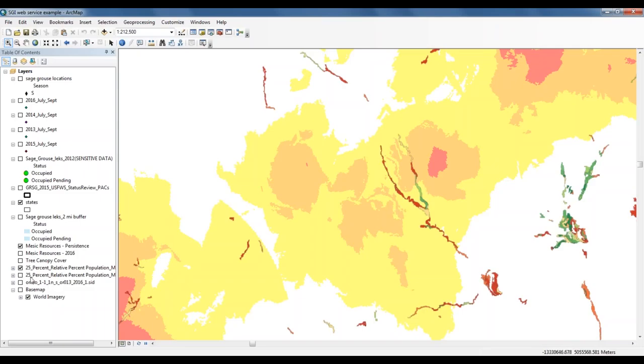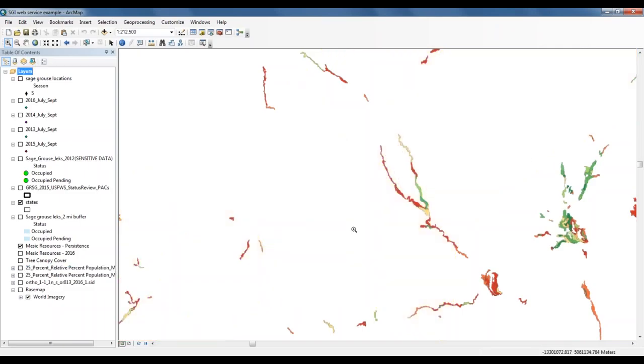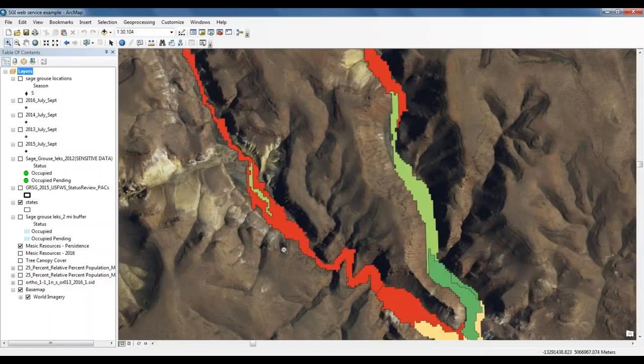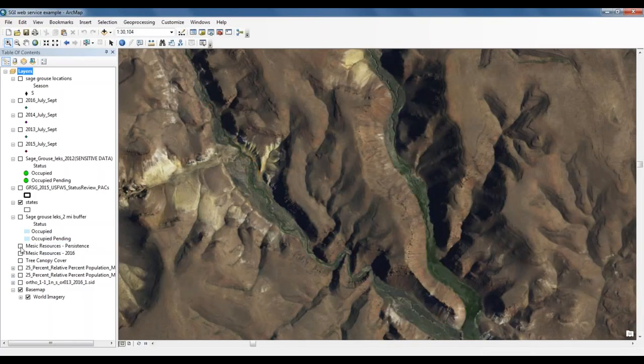Let's turn off this population abundance layer and zoom in and see what's going on here. Turn on our aerial image. And it does look like this area is in a bit of a canyon setting, but when I turn off my Mesic resource layer, I do notice that there's quite a bit of valley bottom available, but it's mostly gray instead of green like over here, which is telling me this is probably sagebrush.